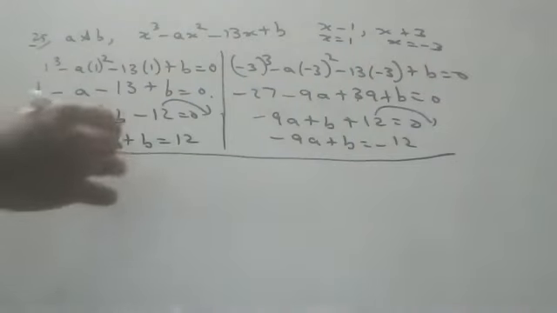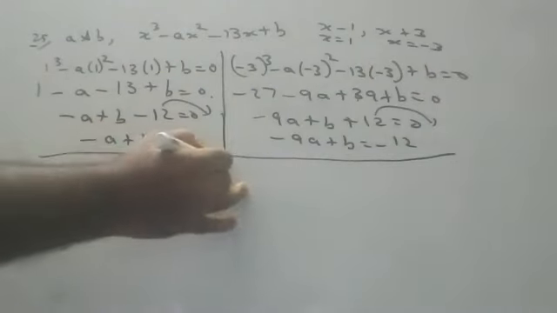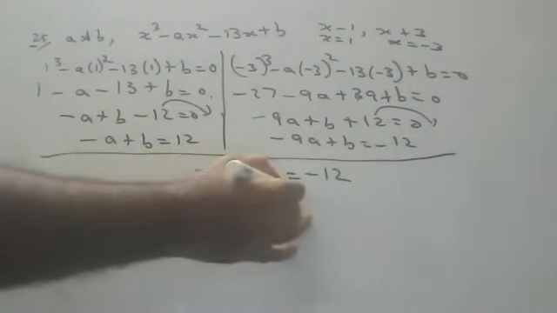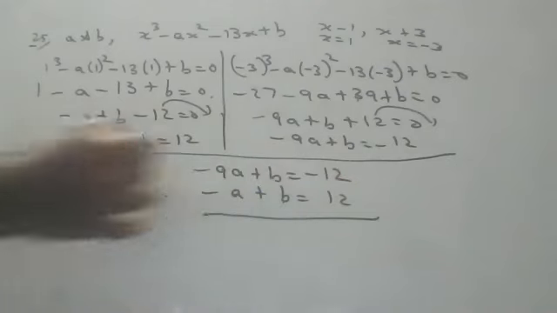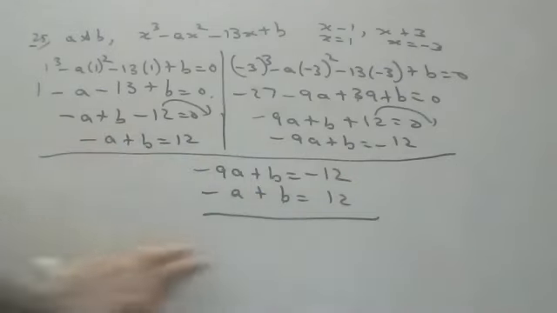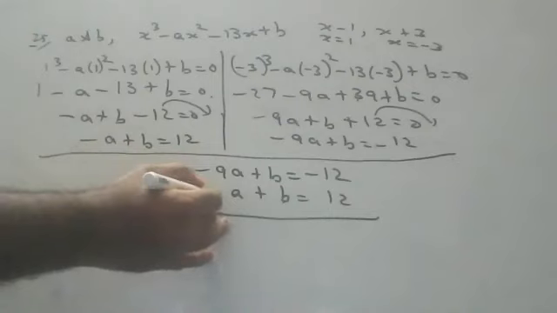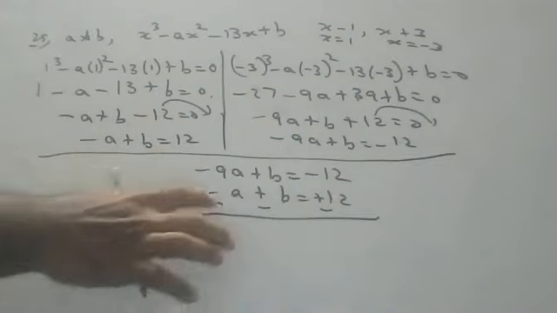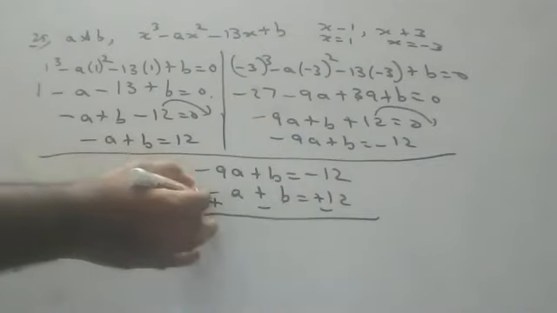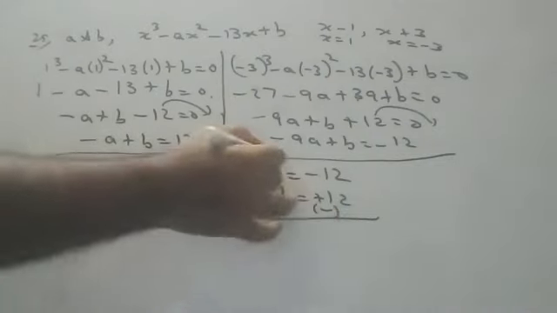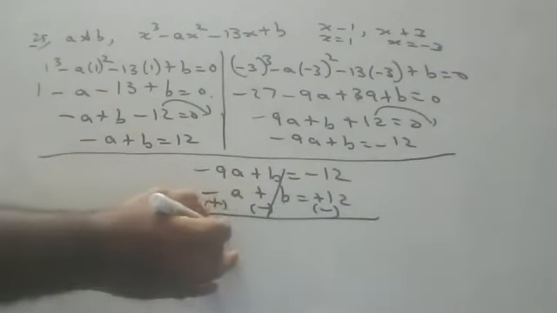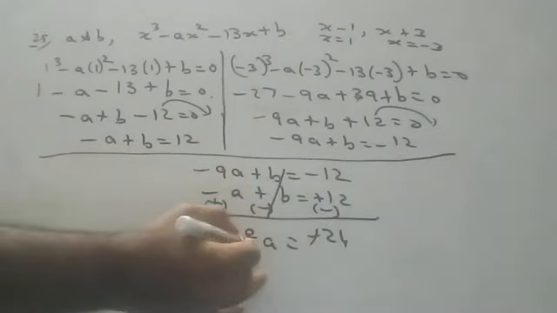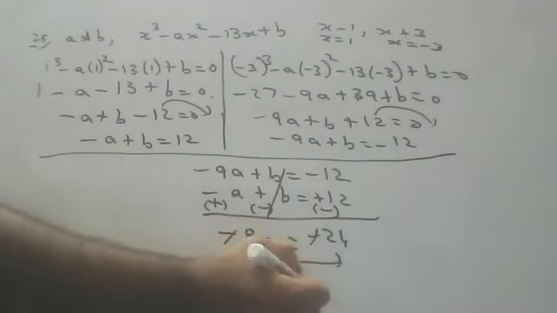Now solve both equations, children. Easy. First equation, minus 9, anything you can take, no problem. I want to cancel b, but both have the same sign. So change all the signs. Minus will become plus, plus will become minus. Change your signs compulsorily, you have to show it, in fact in brackets. Okay, this is gone. Minus 9a plus 8a is minus 8a. Minus 12 is minus 24. Minus minus cancel. a is equal to 3.